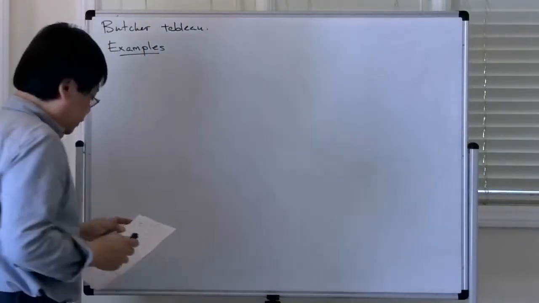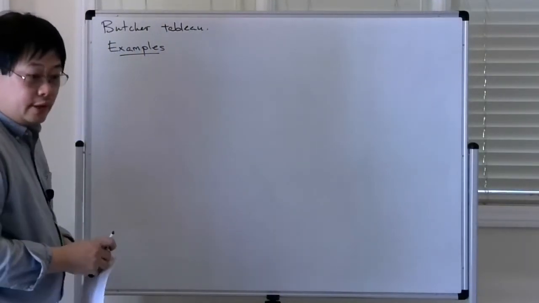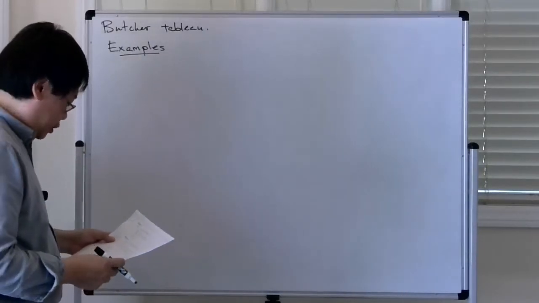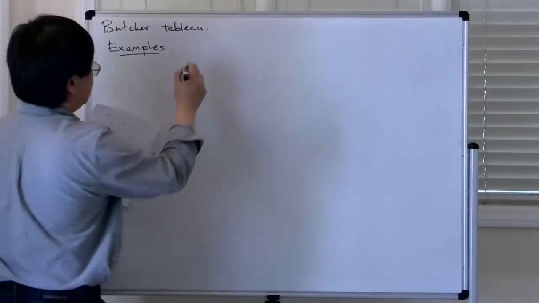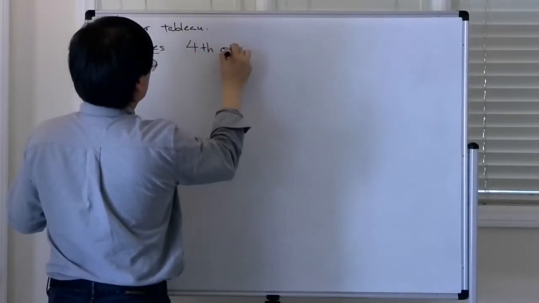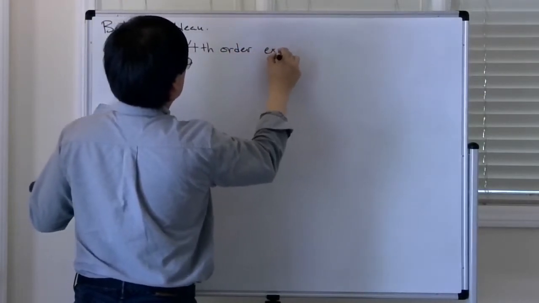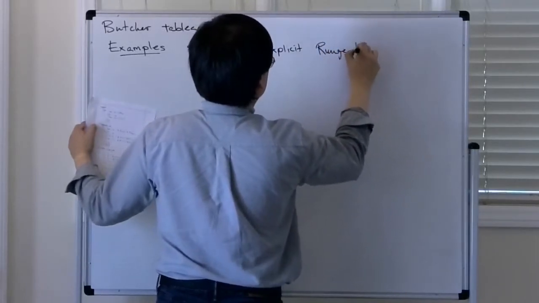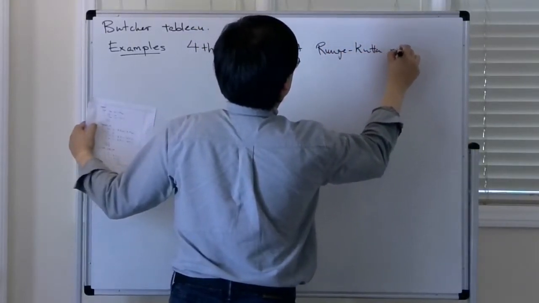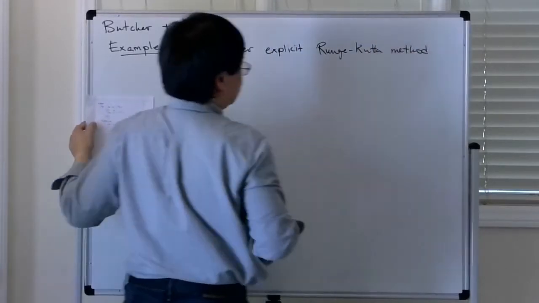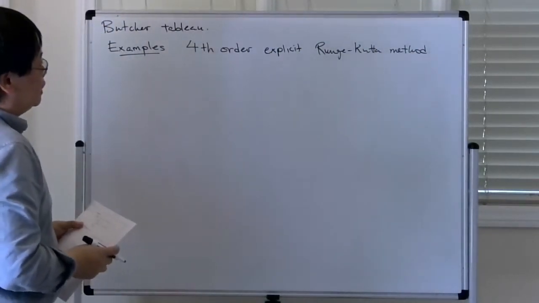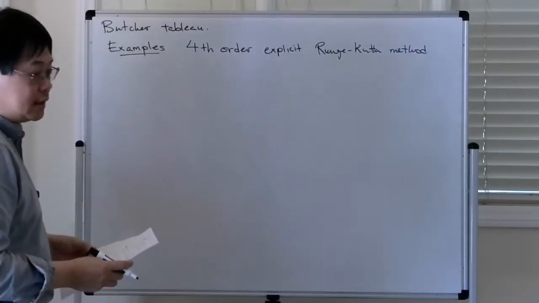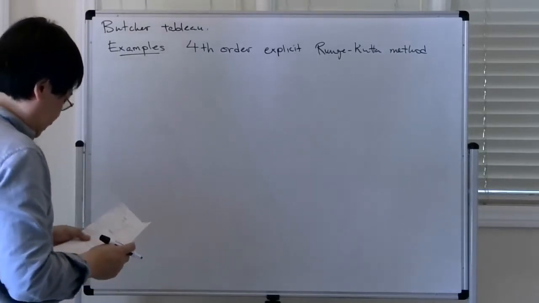All right. So now I'm going to give you another example of a Runge-Kutta method, and write this in terms of a Butcher tableau. So this is the fourth order explicit Runge-Kutta method. It's not necessarily the best method in any sense, but it is nevertheless very commonly used, and the main reason is that it's easy to implement and it's explicit.